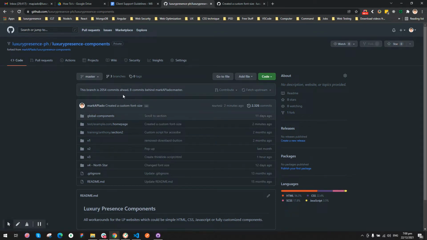So we have created a custom font size for example.com. Also, you can navigate inside these folders. In our case, we can just check the note here, created a custom font size.